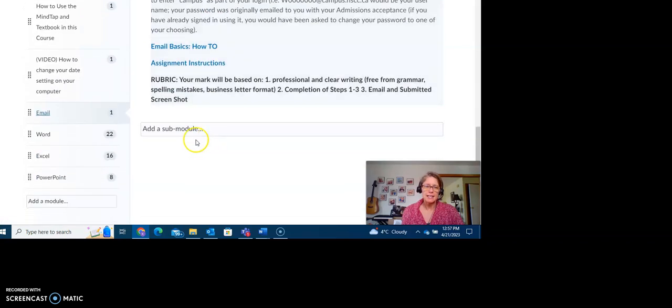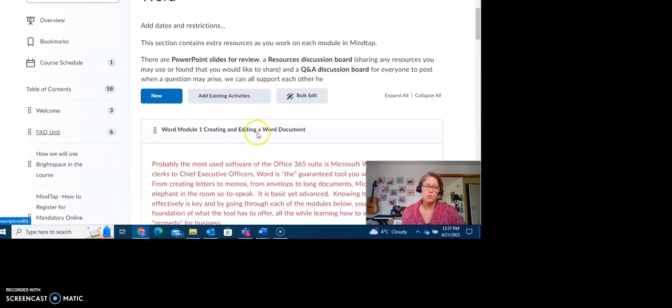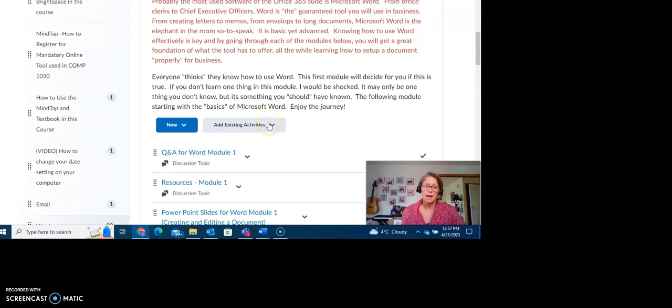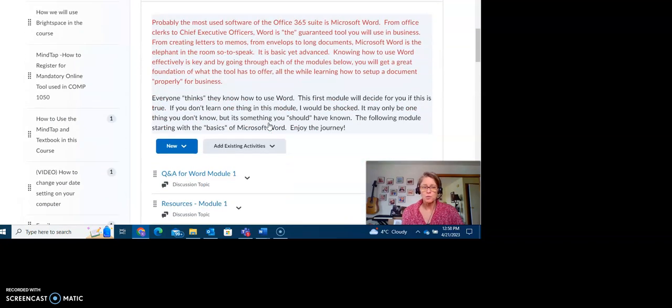So just to show you as an example, in the Word module, I have them broken down. There's 4 modules for Word and Excel. So there's Word 1, 2, 3, and 4, and there's Excel 1, 2, 3, and 4, and PowerPoint we're only doing module 1.